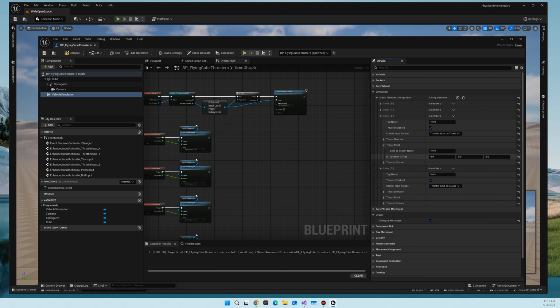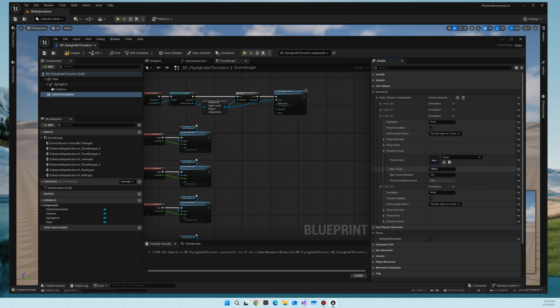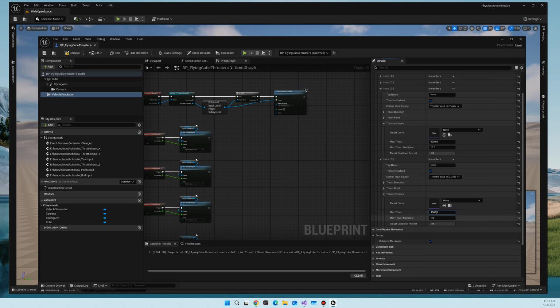I've got thrust points. So here, I'm just going to keep them dead center. And as far as the force coming in, I'm just going to make this 5. And then on this one, this is our Z, so this is going to be up, down, and this is going to go along the Z-axis. Keep that where it is. And again, I'm just going to set this to 5. And I'm going to make this 10.